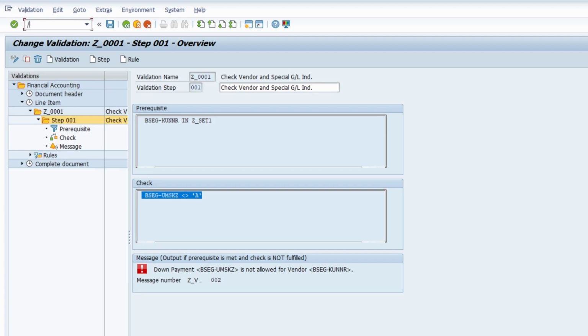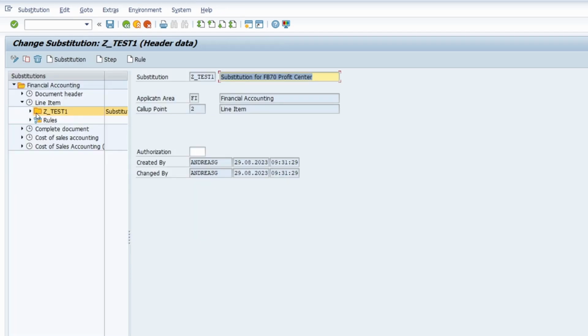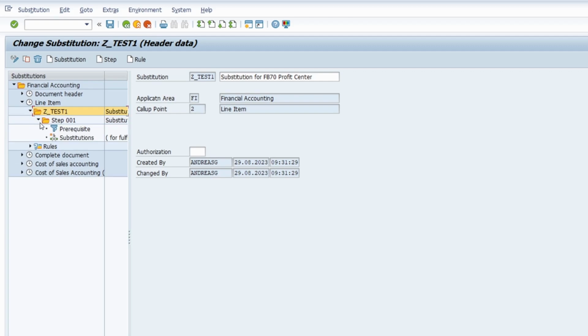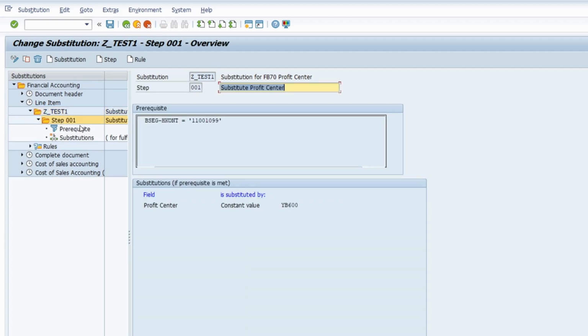Compared to validations, you also have the so-called substitutions. Within here, I have already created one substitution, with almost the same procedure as for the validation, but basically a substitution replaces a value. It maybe substitutes a value or it just simply sets a value.